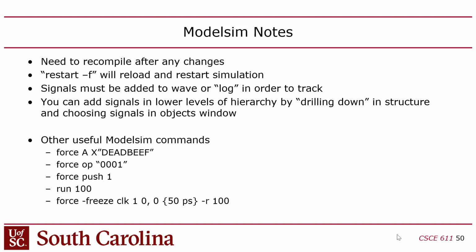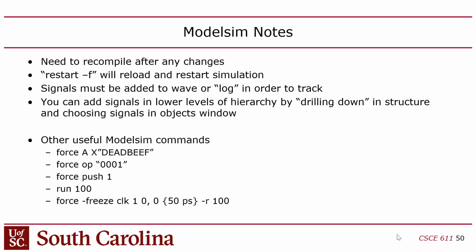So there are some shortcuts in ModelSim where you can force individual signals, in other words, inputs. Obviously, what are you forcing? You're forcing the inputs, and then you're looking at the corresponding outputs. That's the whole idea. So when you want to set an input, you can just use the force command. Force is a Tcl command. Tcl stands for tool command language. And it's basically a way to just set a value. And you can do this through the GUI too. You don't have to type it in. You can just right-click the signal and say force in the GUI. So there's more than one way to do that.